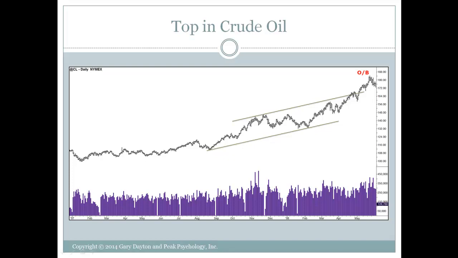Okay, so here's the top in crude oil, the recent top that occurred in mid 2008. You can see clearly that we're way overbought in here, right? No question about that. Well, remember we said the market also starts to accelerate. I want to look at some of these elements here as we go in.